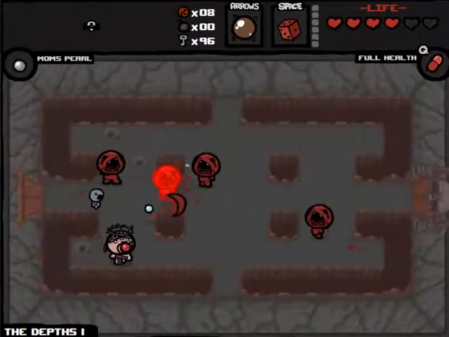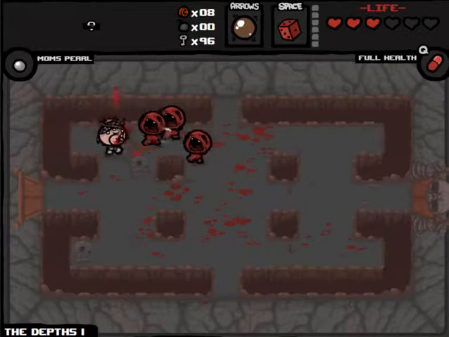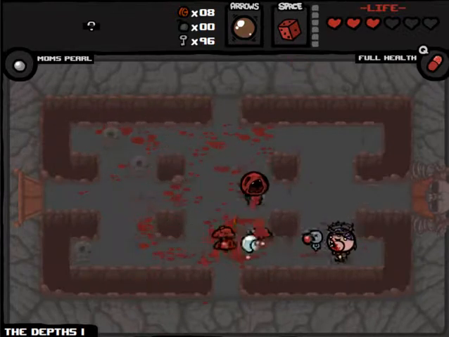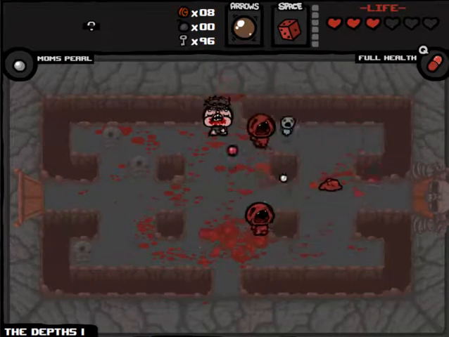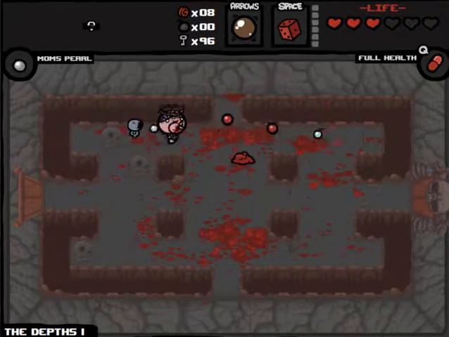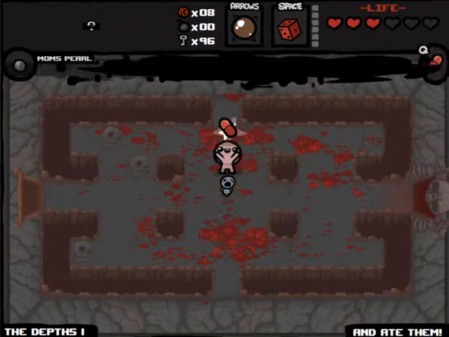Alright. This is gonna be a tough room with the oozes. Plain and simple, because there's nowhere to run. It's closed in. Yeah, we just need to take him out. Alright, this should be... just love that. I found pills. We'll just make ourselves more retarded.